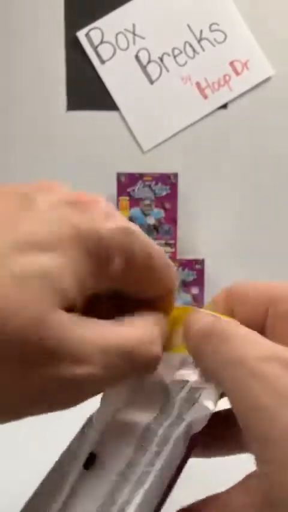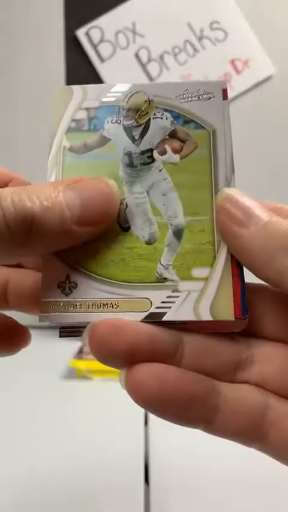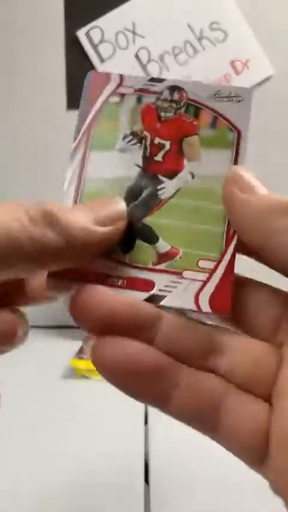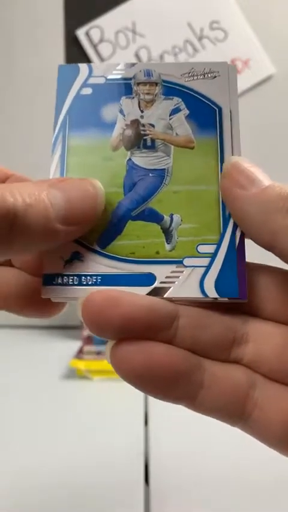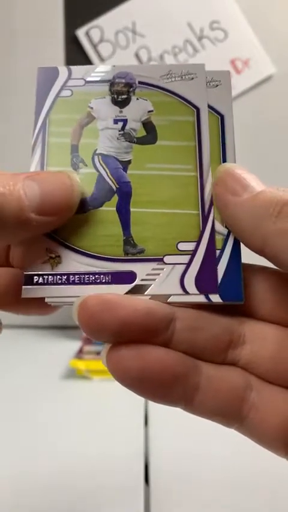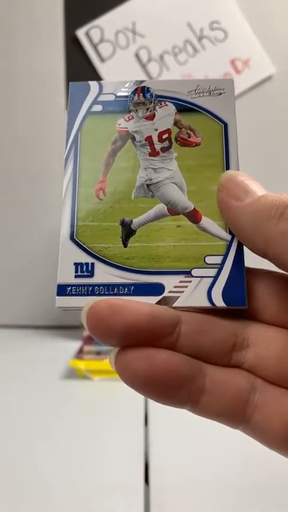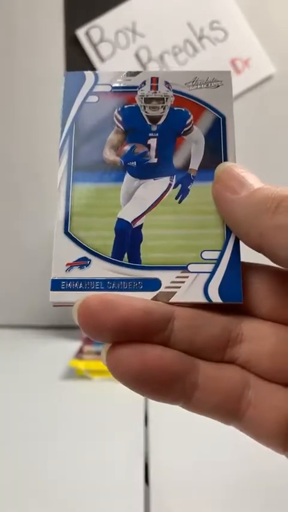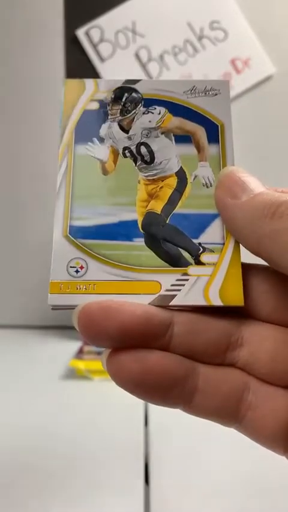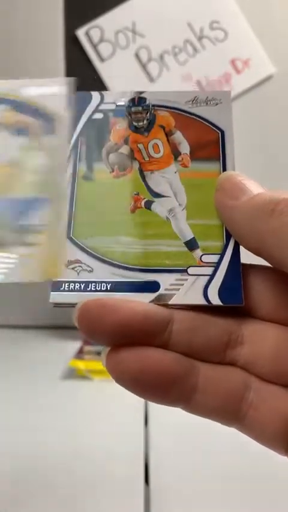Fourth value pack of eight. Michael Thomas, Saints. Rob Gronkowski, Tampa Bay Bucs. Zeke Elliott, Cowboys. Jared Goff, Lions. Adrian Peterson, Patrick Peterson, Vikings. Kenny Golladay, Giants. Devante Parker, Dolphins. Emmanuel Sanders, Buffalo Bills. TJ Watt, Steelers.